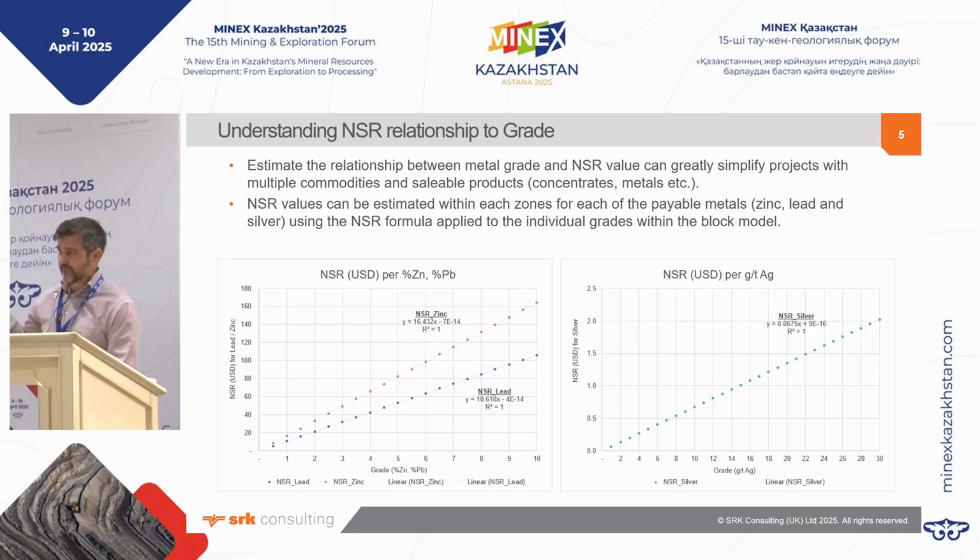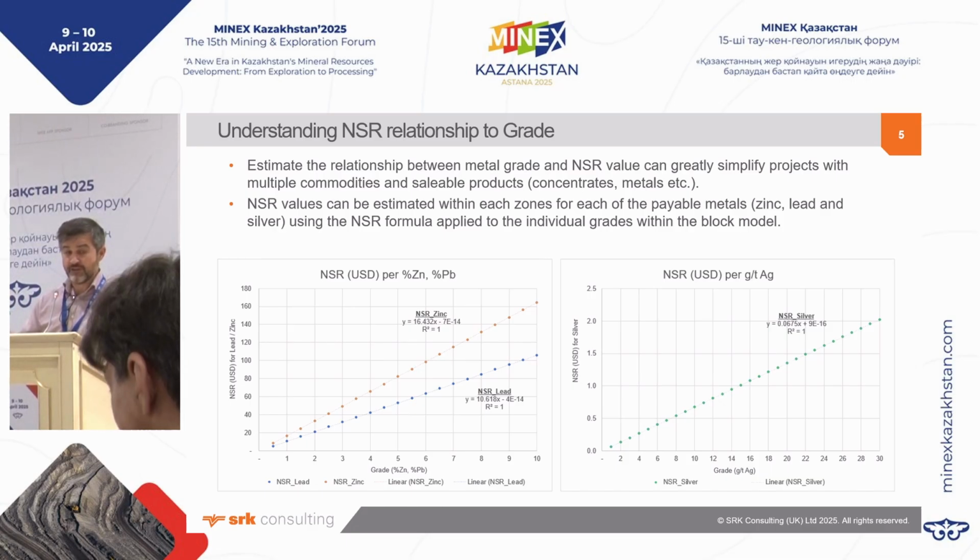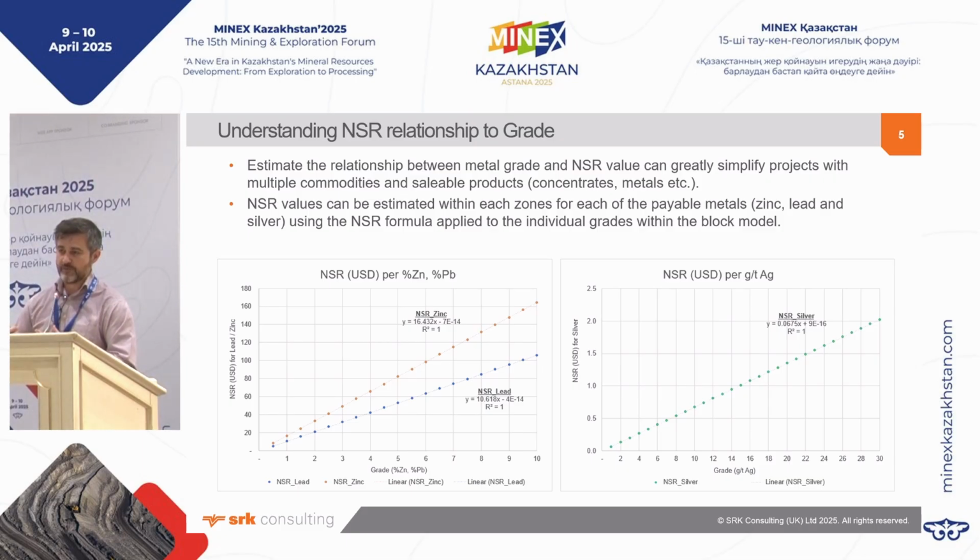So what I'm explaining here is good practice, and this is why I want to spend a little more time on this particular slide. Please build up logic so that you feel comfortable that you're understanding how much metal is being lost along the way through process recoveries for different process options being considered, whether that's options for a single concentrate, multiple concentrates, or perhaps downstream processing with additional costs to get it through to final metals.